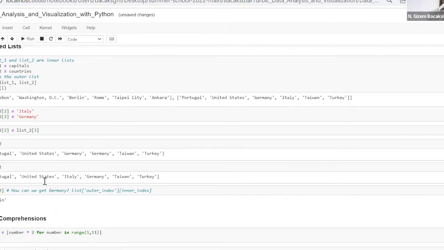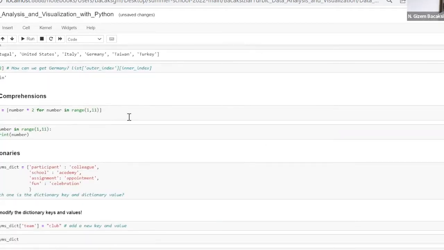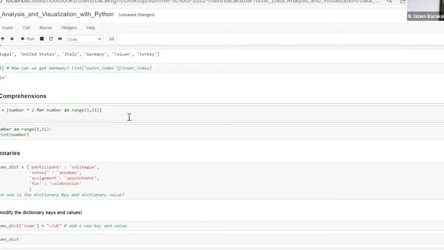Good. Now moving to list comprehension. I would like to have the even numbers, which means if I divide the number by 2, I will get whole numbers, right? And I would like to say, numbers times 2 for numbers in range 1 to 11, meaning 1, 2, 3, 4, 5 to 10.